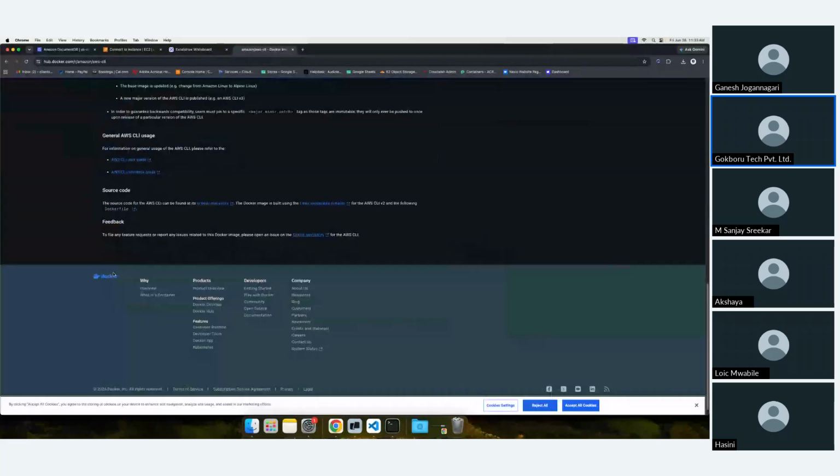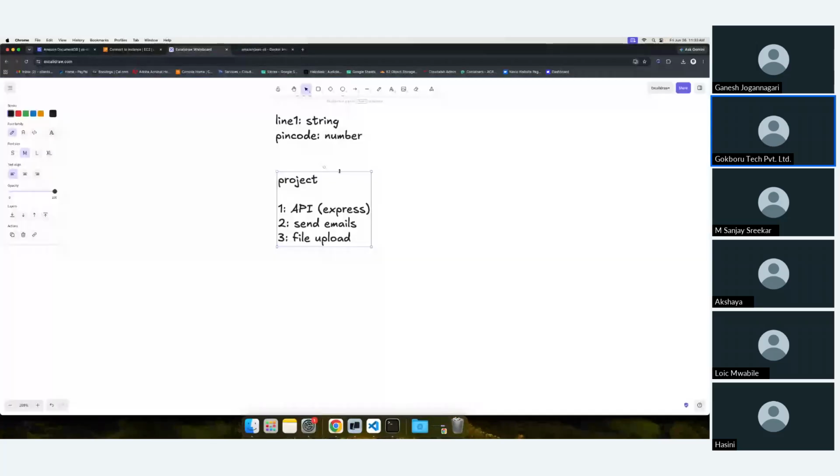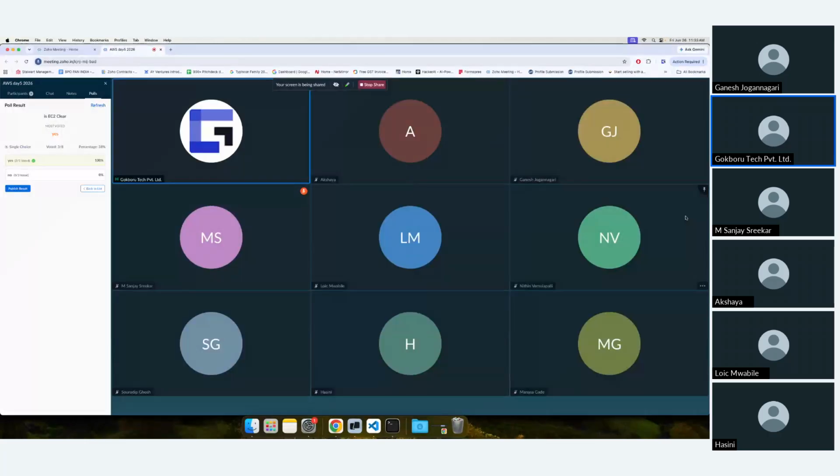I will just check, because there is some kind of an alternative to AWS within a Docker image, where we can test everything locally instead of getting charged on production. So we'll see those as well. We'll keep this short for now. In the next session, we'll be building the project. That will take some time, of course. I'll have to research a few things.